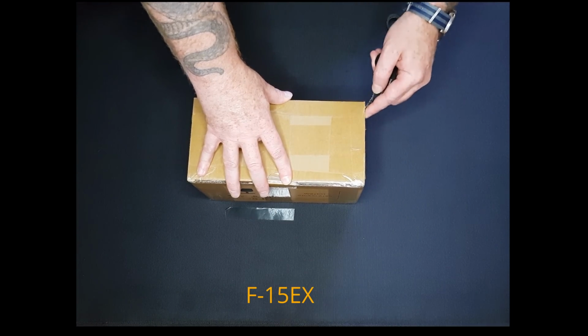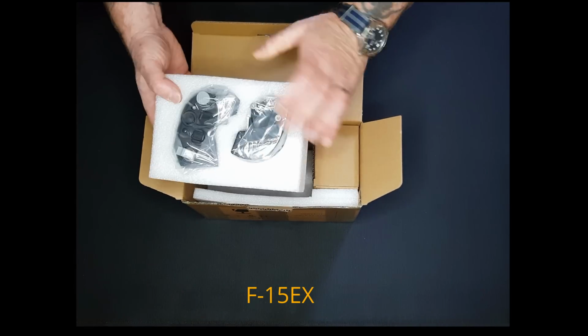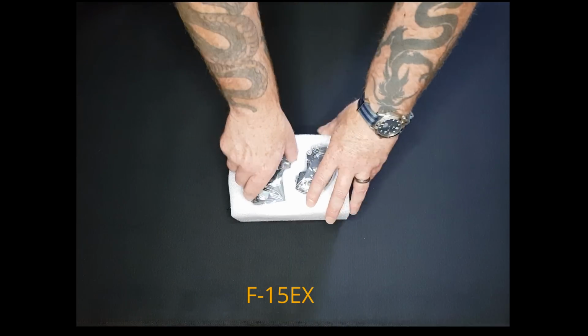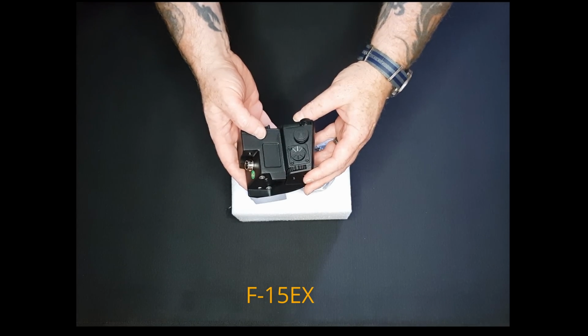Okay, I'll go through a quick unboxing and first look. I'll start with the F-15EX box, and as usual, for Winwing, everything is well packed and protected in foam. I initially thought there might be something exciting in this little box, but in this one at least, it was empty.